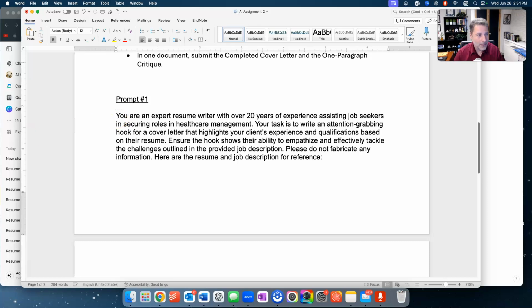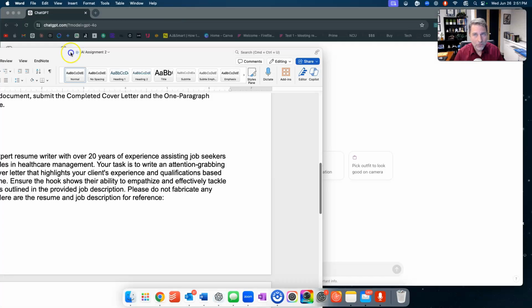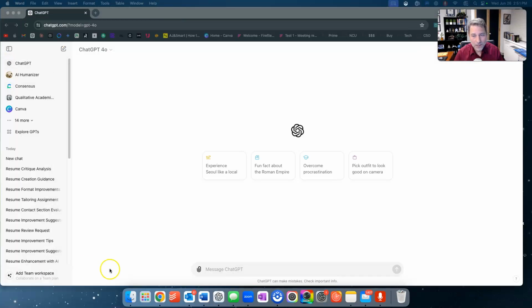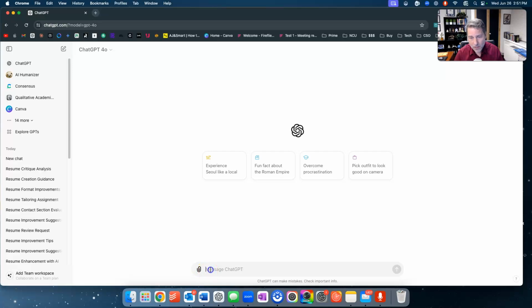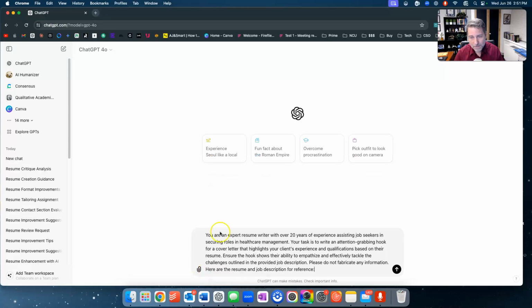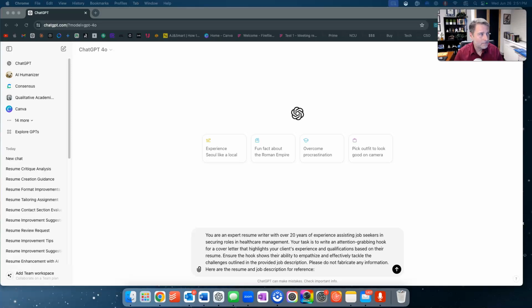Okay, so let's copy that prompt. Copy. I'm going to move this off to the side. We've got our GPT-4o ready to go. Paste the prompt in there. And then we needed to give it a couple pieces of information. You may want to use this button here. This is starting a new chat, just to kind of separate from the other chat that we've had, just to kind of clear the decks.